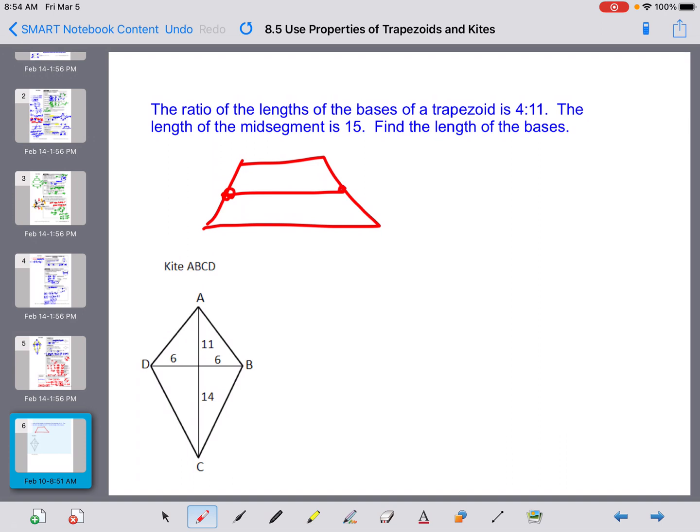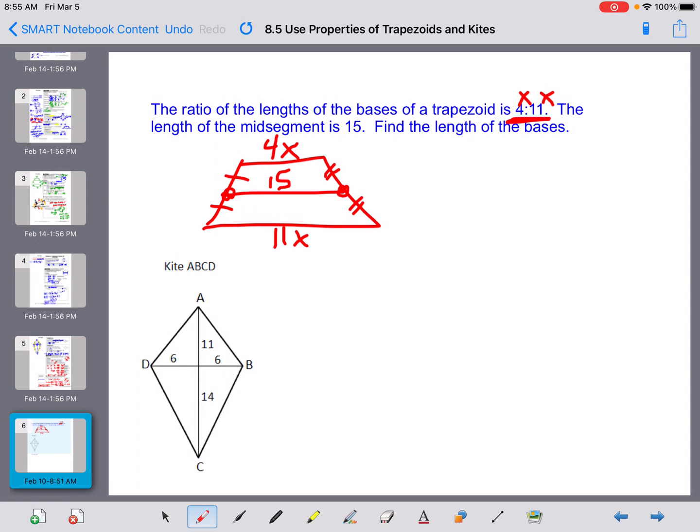I have a trapezoid. I have a midsegment, right? The length of the midsegment is 15. I have the ratio is 4 to 11. Do we remember from chapter 6 what we do with ratios? If we're given a ratio about some kind of measurement, we put x's on those, and we put them into the picture. So like one base is 4x, one base is 11x, okay? If you're given a ratio, put that variable on it, and then put them into your picture. Now we can go through and use whatever formula or setup we know to solve for what we had.